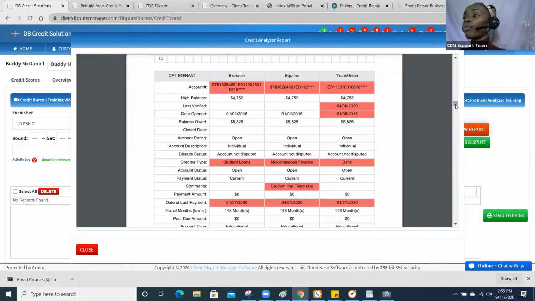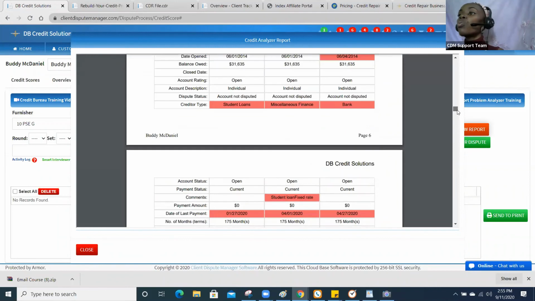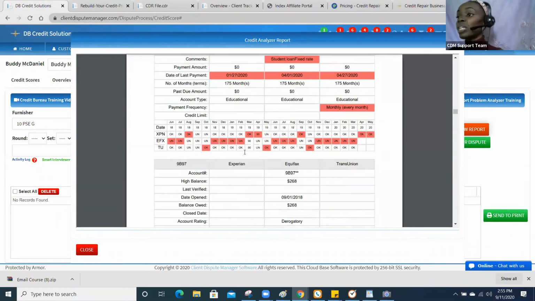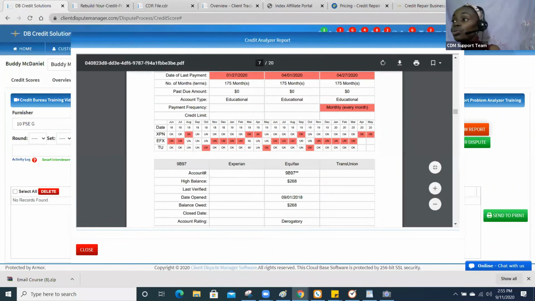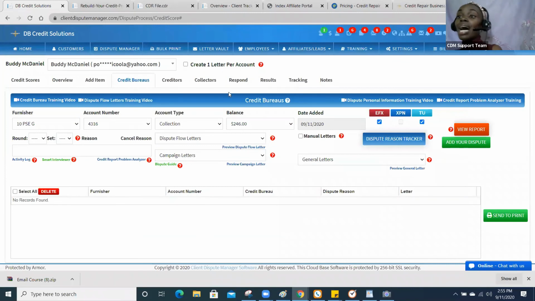Remember that the credit bureau has a responsibility to report the same information across the board, right? You also want to take a look at the history as well. Based off of what you have seen on the credit report, on the analyzer, and on your customer's interview, use that to help you find what strategy you're going to use to dispute that particular account.